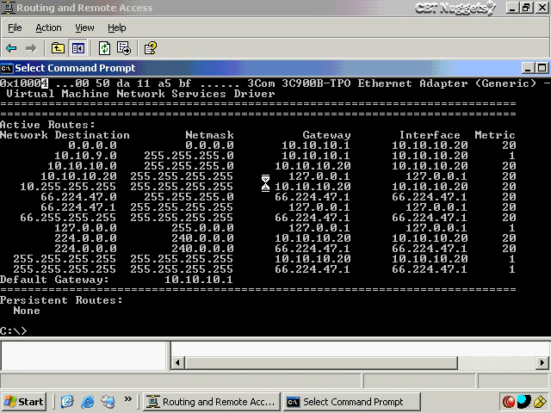Now, that also kind of begs a question. You see, we've got this specific IP address here, but we also have a network destination of 10.10.10.0. Why did it use this location here in the loopback instead of using this location here and sending it out through the physical network card? So how do we know which one's going to win? Well, in this case, it uses what we call the largest match. You see, in this one, we only have the first 3 octets turned on in the bit mask.